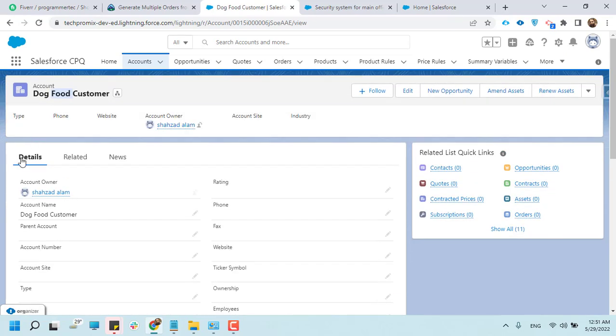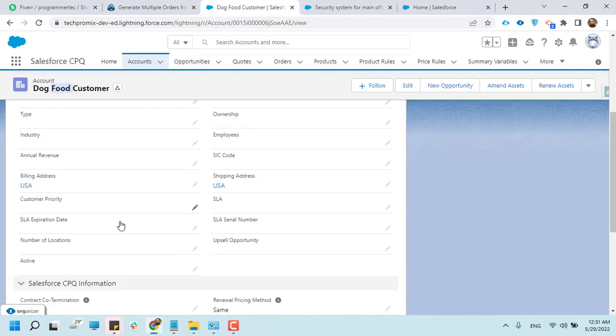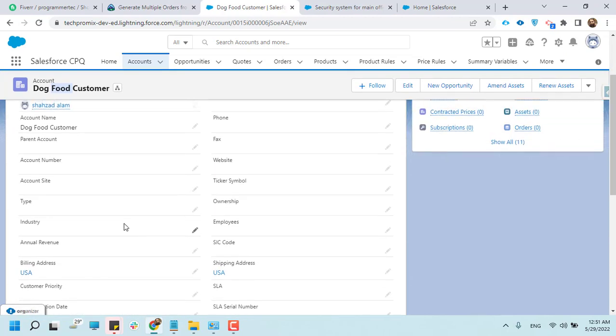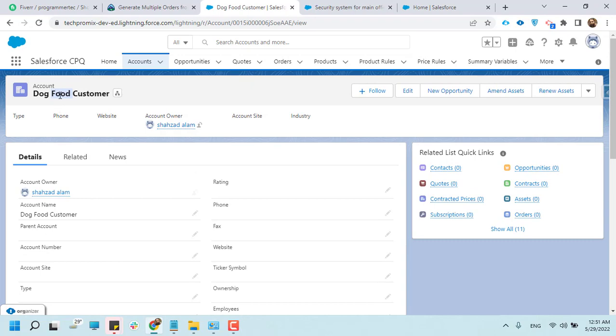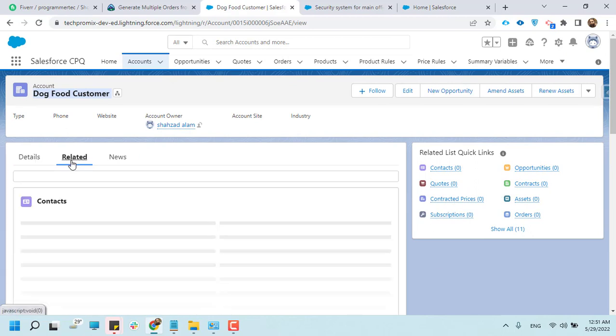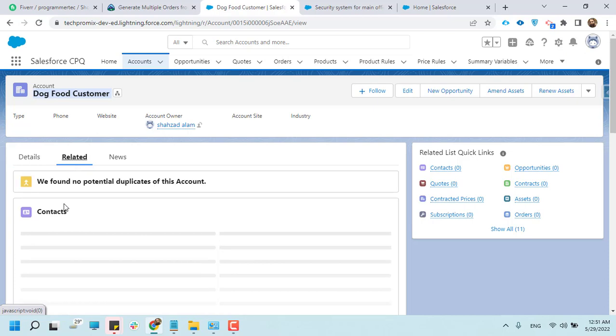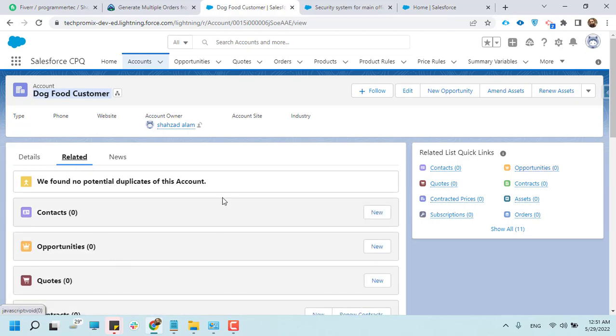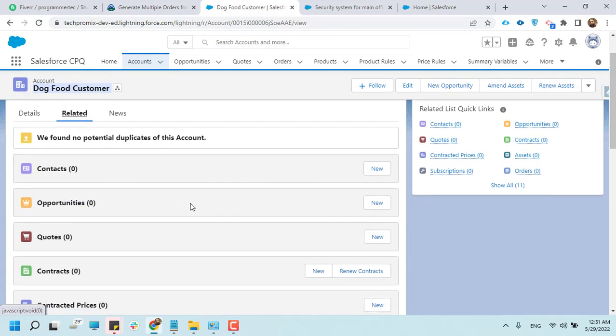Now this Details tab has all the details about this particular customer or company, and if we go to Related, these are the related lists. Here the related lists are also shown, and here is also a related list. So we can either go with here or here, it's up to you.